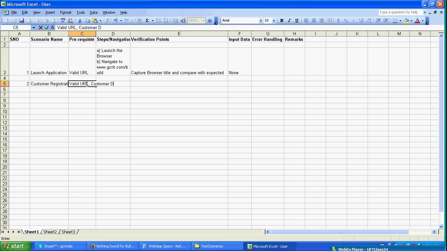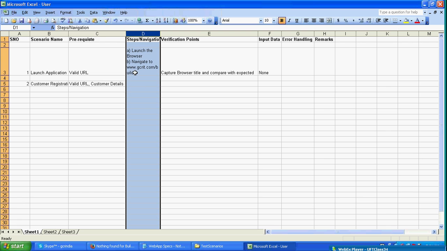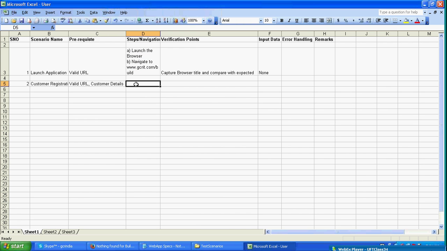Customer details means name, email ID, phone number, etc. So I am using just the customer details. Otherwise, instead of valid URL, you just write home page. Home page is the pre-setup. From the home page, we execute this scenario.